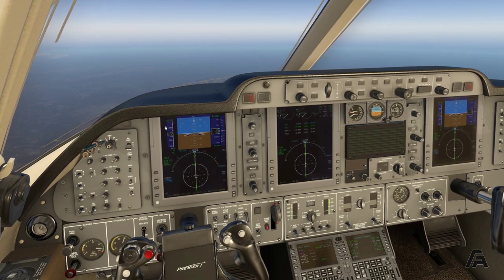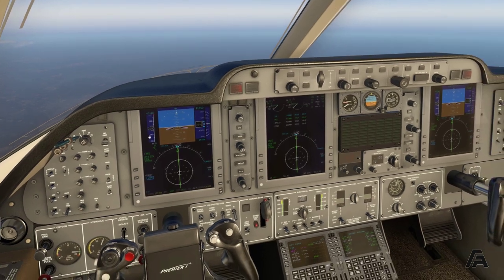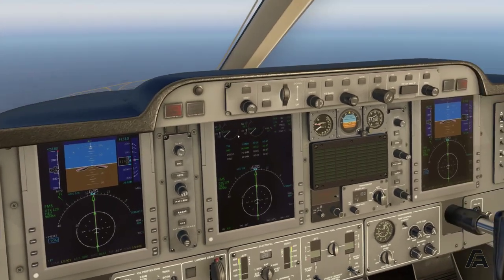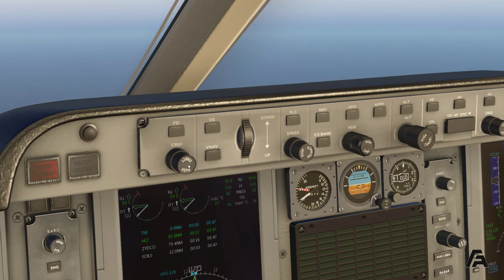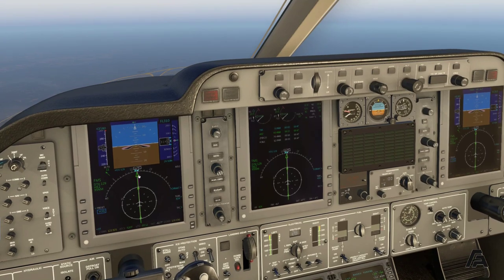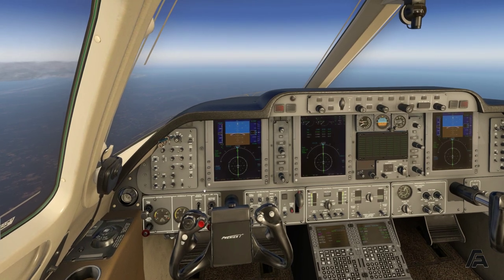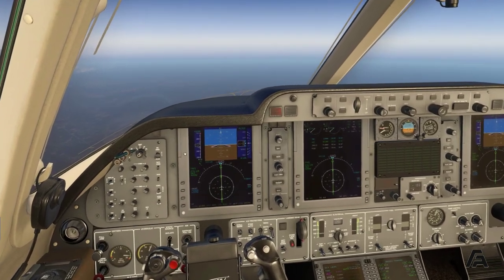There's a couple ways that you can climb too. You can do vertical speed. But the higher you go, the thinner the air becomes and the less efficient it is. So you can stall if you keep it on vertical speed. So what I do is, if you have FLC here on the MCP, I usually use that one because you can click the button and then select what speed you want, and the plane will automatically pitch to capture that nose angle. Vertical speed we'll use for descent, though.